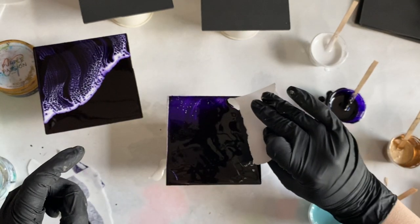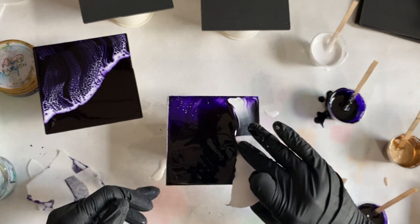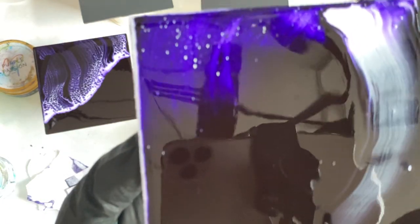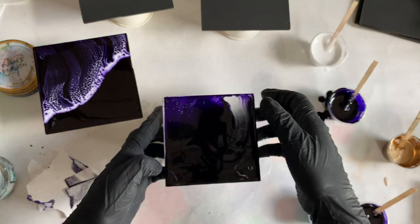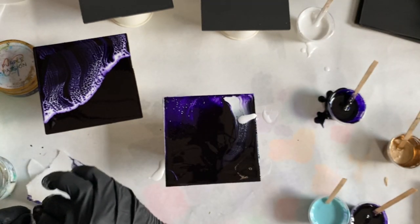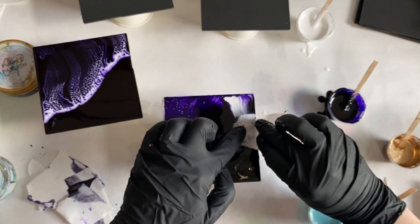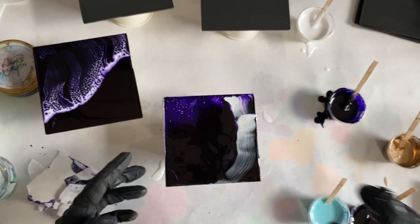Because there's some over here I'm just going to swipe the white. There's a little bit of something happening but it's not a lot. For the sake of argument, let's commit to swiping some of the white over the purple on this side so you can see an actual side-by-side comparison.